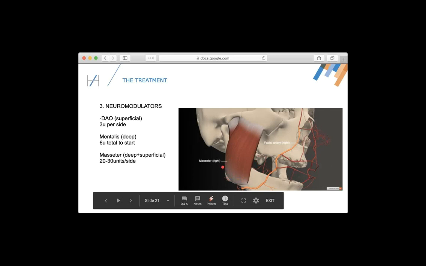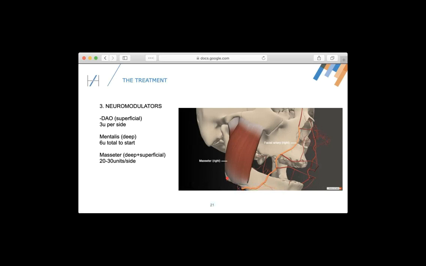Okay, so what we do is, the objective, guys, is to treat the deep and the superficial fibers of the masseter with Botox. A good starting dose, around 24 units per side. What's going to happen is the muscle is going to lose its ability to move as the neurotransmitters get blocked, and then it's going to shrink. So when you do Botox in the upper third, you're just going to get a result in 2 weeks. In the masseter, the result comes when the muscle's lost its bulk, and that requires another 2 weeks. So generally, 4 to 6 weeks is when your patients will see a reduction in size of their masseters. And then they'll come back in about 6 months. This 24-unit treatment might require a second top-up dose in another 4 to 6 weeks, by the way.